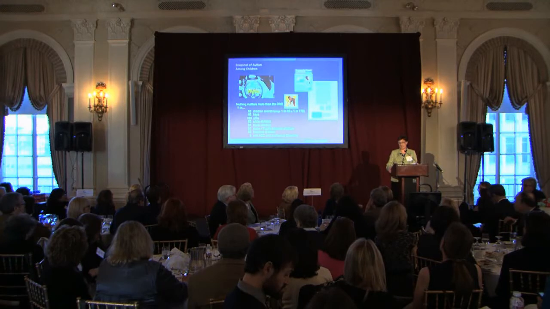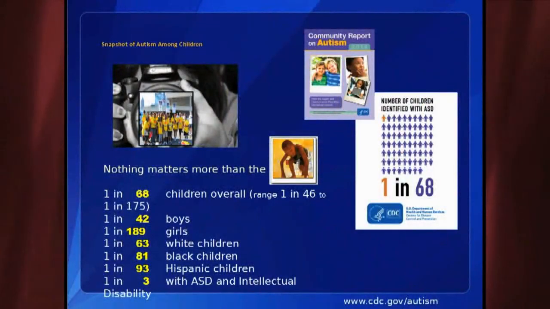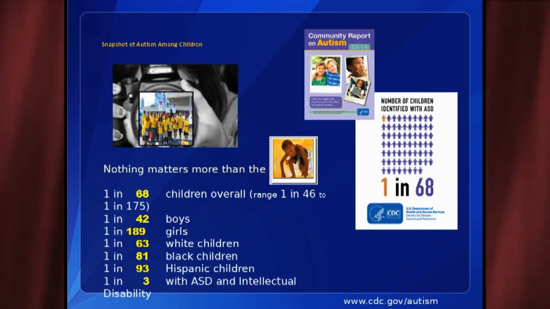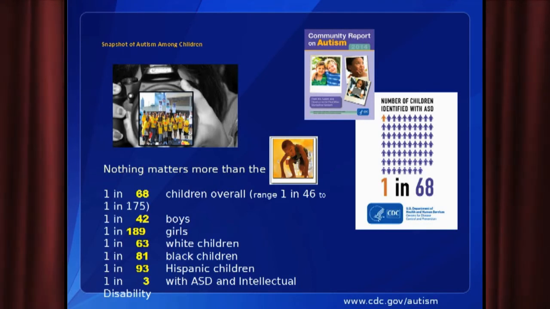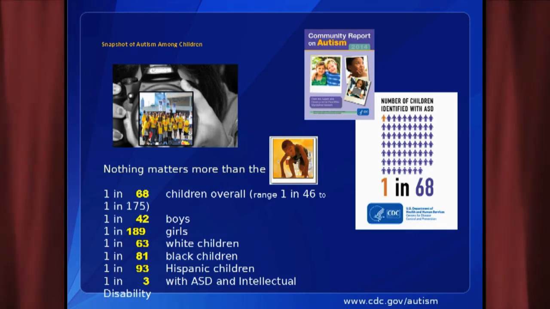As much as things have changed, some things have also stayed the same. Our estimates are still 4 to 5 boys for every girl, although the picture looks different. Girls in the past were more likely to have intellectual disability, and now it's very similar to boys. We also see differences in identification by race and ethnicity, with white children being 30% more likely to be identified than black children and 50% more likely to be identified than Hispanic children. We have a lot of work to do to close what is probably a resource gap. Today, about 1 in 3 children with ASD have intellectual disability. Quite a different picture from 3 out of 4 with autism in the classic period.